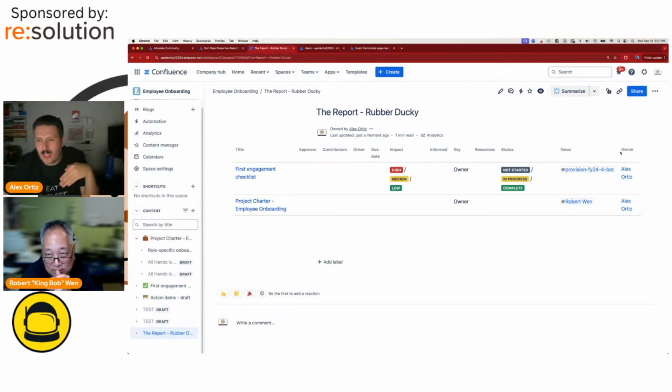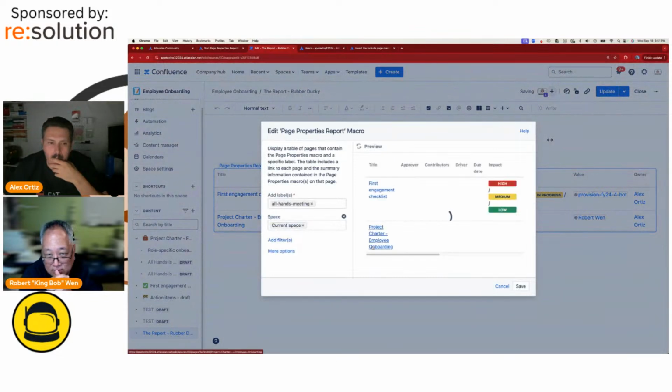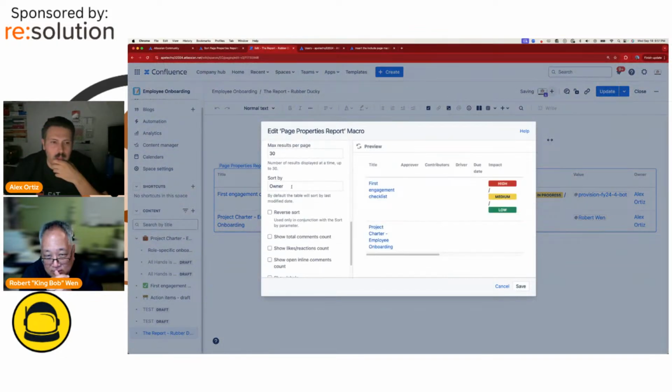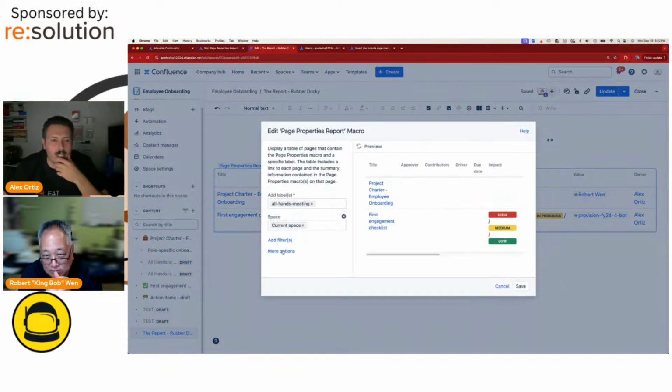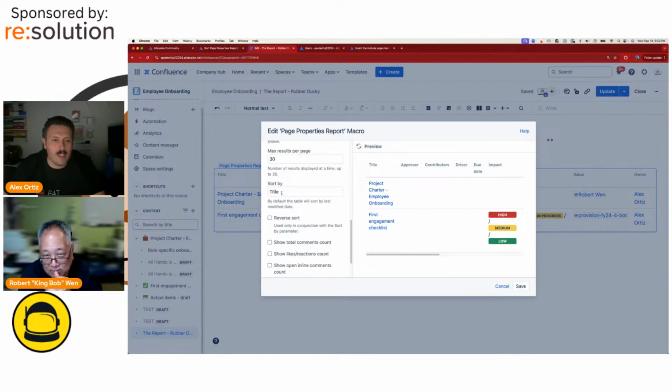Okay, so the sort is pre-sorted, right? What happens if I edit this? More options. Oh, okay, hold up. Title, reverse sort. Okay, so I see what we're doing. So we're basically saying in this owner column, sort by this owner. I think that's what I'm seeing. I have the reverse just because I wanted to see how this worked, but I'm pretty sure I can just then do this.